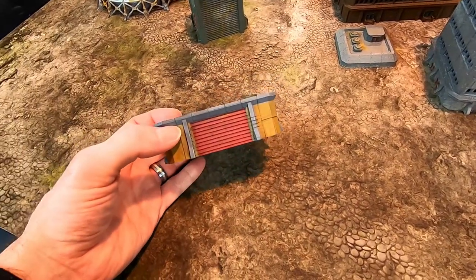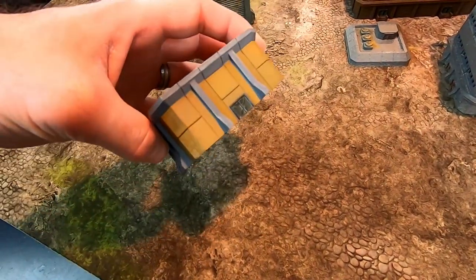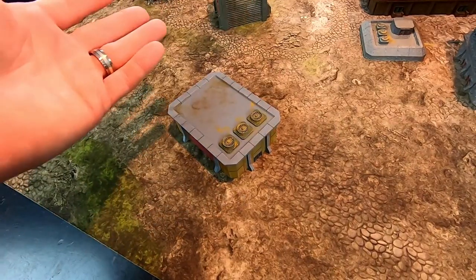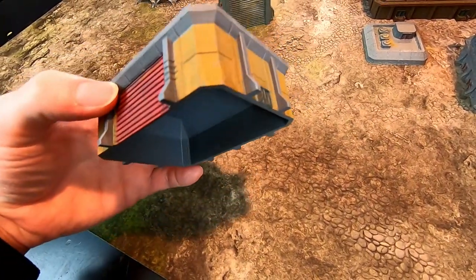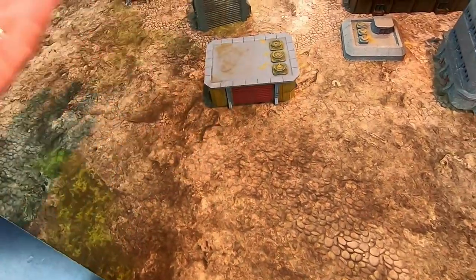I mean, it's a big door. That's because there's Demolisher tanks in there, obviously. Some doors on the side, very simple to paint, and this I just spray painted gray. I did a little tan color on the side there, brown wash, red door. Again, very easy to do.